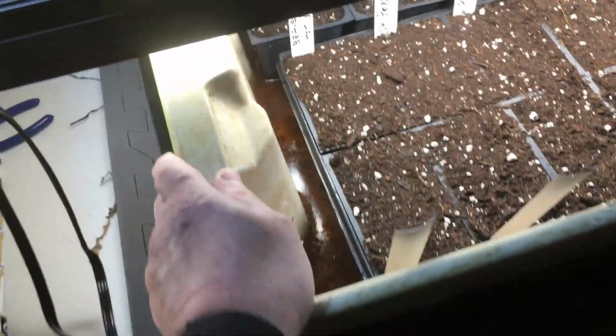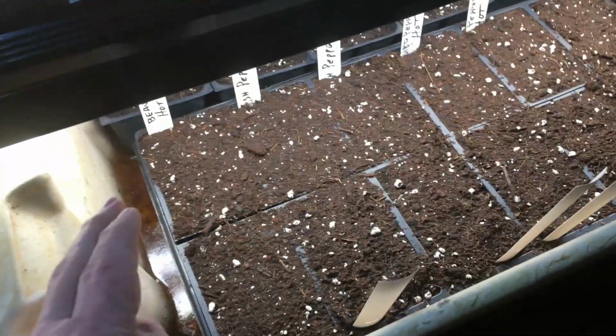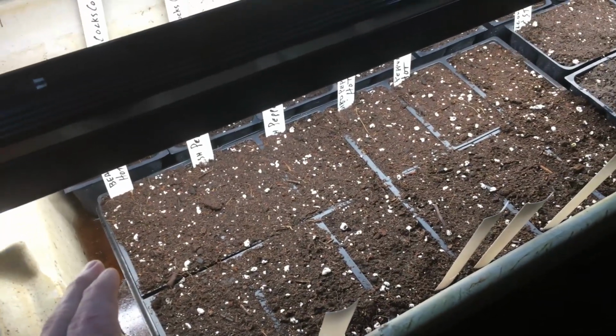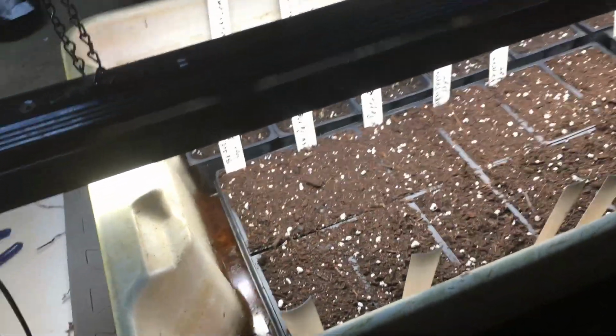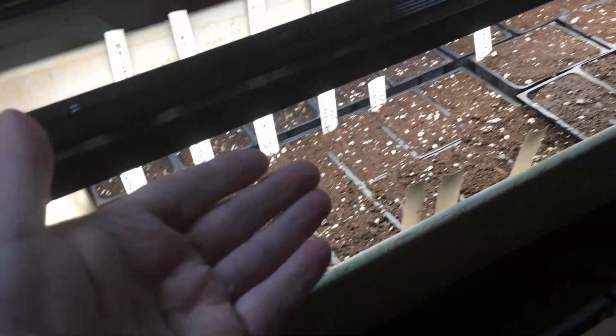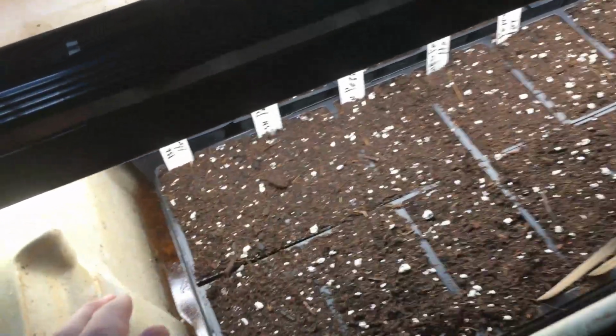So the tub, this one is standing in water, but as soon as they absorb all that water, I'll give them a day or two, let them dry out just a little bit, because by that time most of them should have germinated anyway. So I don't want them necessarily standing in water all the time, but I wanted the seed starting mix to get wet. I wanted to make sure everything got wet, because you've got to have moisture to germinate. So I want to make sure of that.